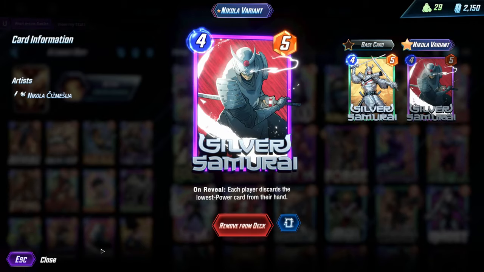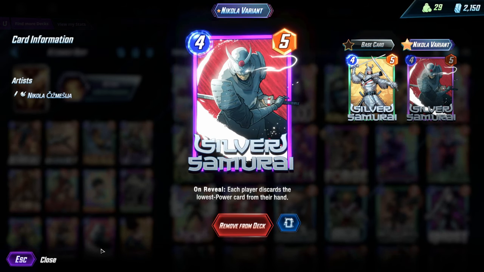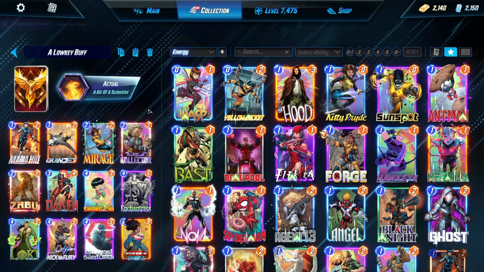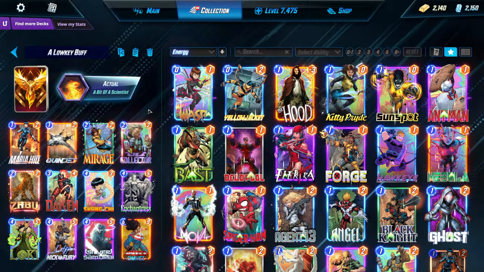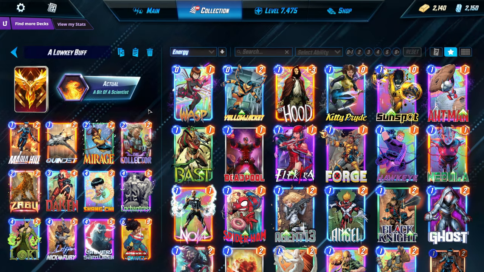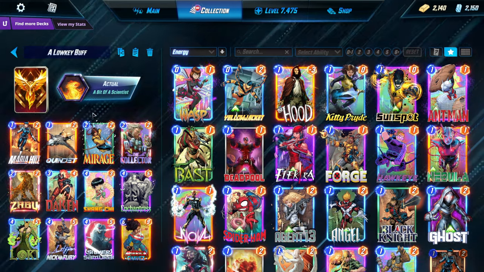And then we have Silver Samurai to proc the Daken, as well as cause some disruption in your opponent's hand. You'll see in the gameplay it actually works fairly well, but it is clunky at times, as maybe it would be expected. So maybe some optimization could be seen elsewhere.